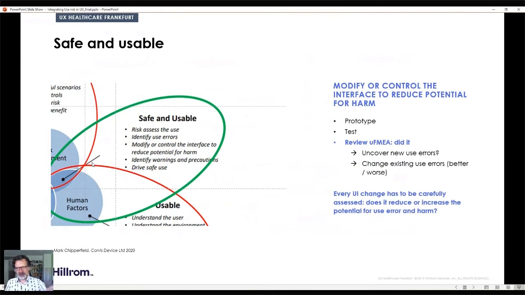Or should I leave it because I know I have the possibility for a use error here, but it's not very harmful. I can make a risk-benefit analysis and see, okay, I can live with this for whatever reason. So just be super careful that you don't introduce new use errors by accident.